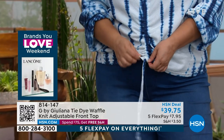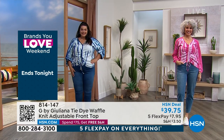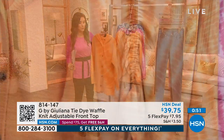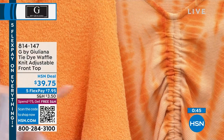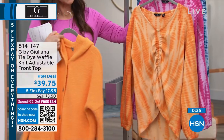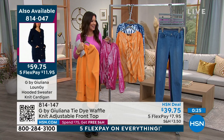We have it in that blue denim — I think that one's going to be the most popular; it's kind of that classic tie-dye color. There's the papaya, the one Juliana has on. If you're thinking, I love that, what will I wear it with right now? Let me show you the papaya comfy cozy sweater. When we say we've got coordinating pieces — this is the same papaya, completely different fabrics — look at how cute that would be. We have this cardigan in navy and in pink as well, extra extra small through 3X.